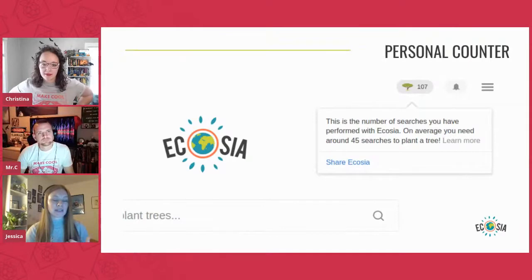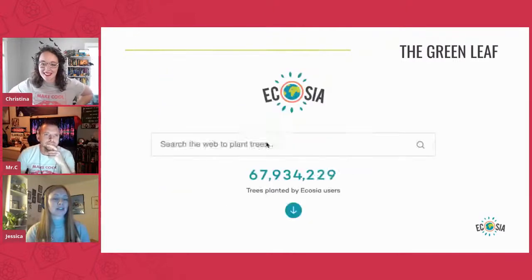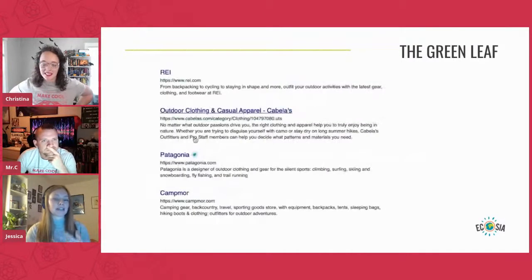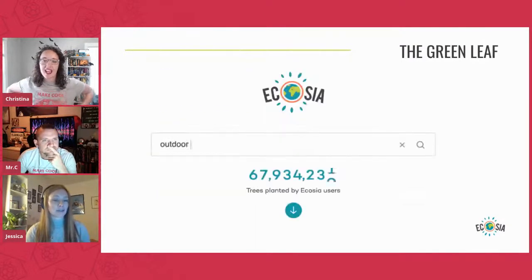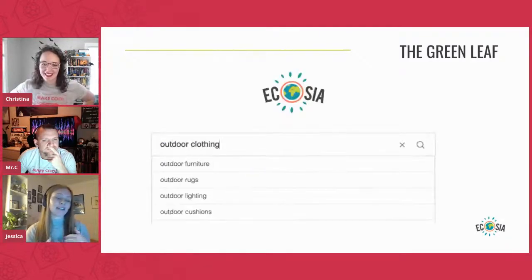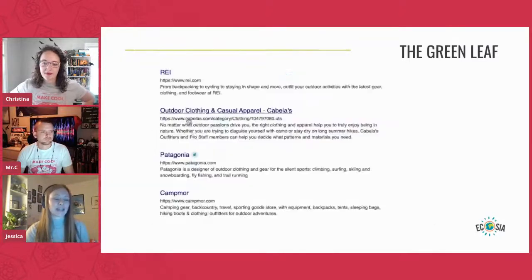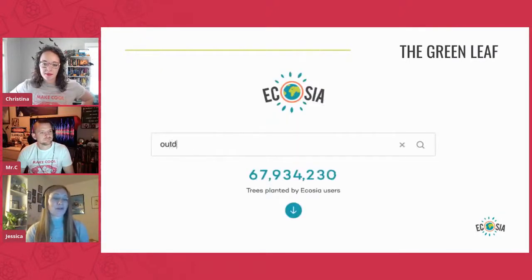So we are doing things like showing a little green leaf icon when you make a search for certain products that are from a sustainable company. So in this case, Patagonia for outdoor clothing. And we also have a little coal cinder that shows if the company is actually supporting the coal industry, which is, of course, something that we don't want to promote.